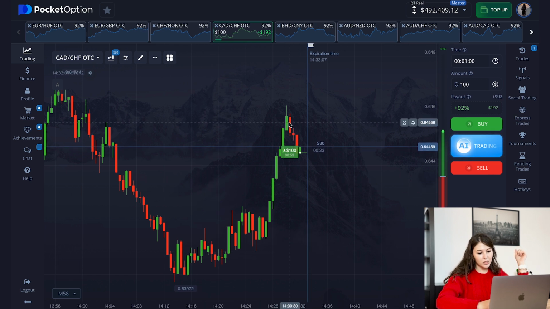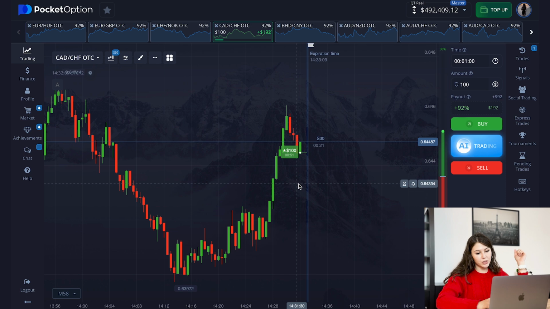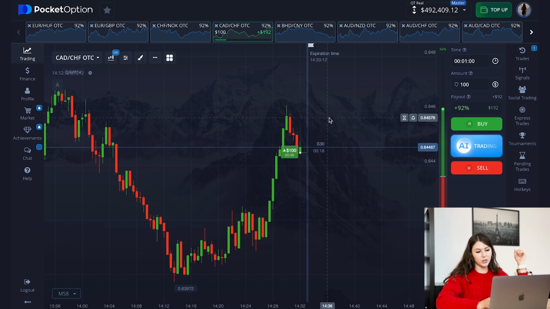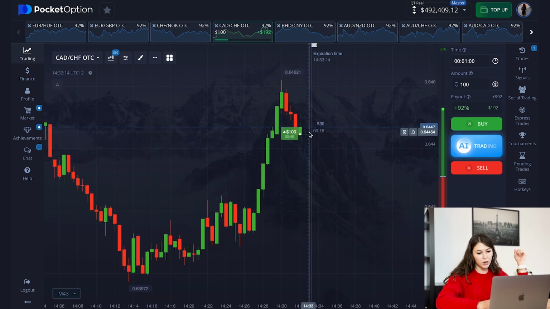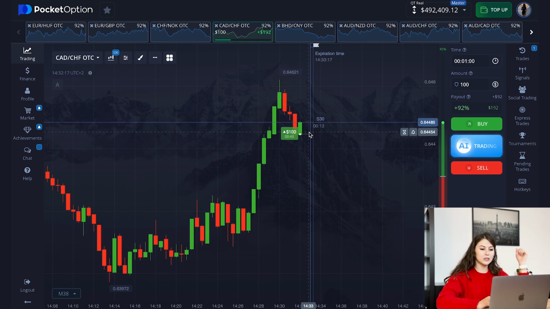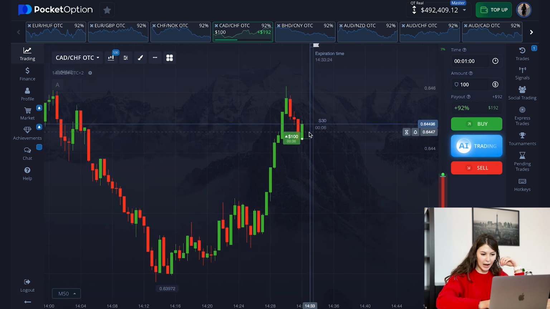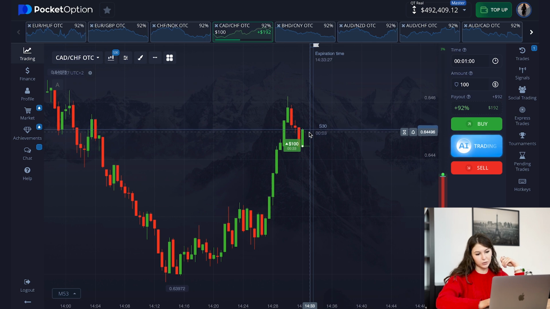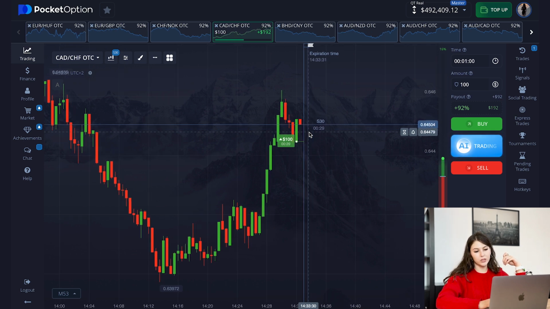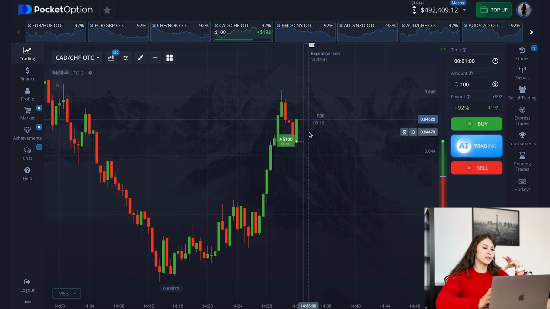A big maximum right here, a little bit of compensation movement, but I think we're still gonna continue to grow because we have not full body candles. Also, we have this ambition to grow the price back. Also, as you can see, we're working with a very full body candle to the higher position and not a very full body candle to the downwards position. That gives us the opportunity to say that we're gonna continue to grow.